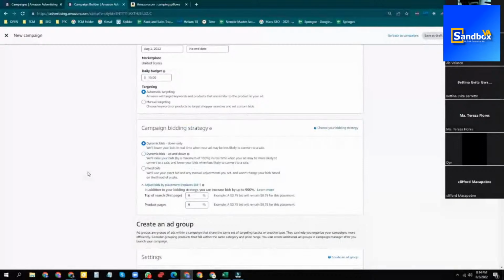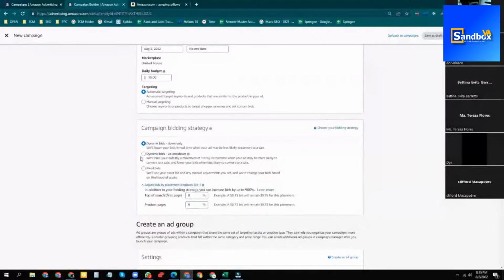And then pangit yung performance over time. So ang gagawin ni Amazon, instead na magstay siya sa $1 kasi it's not converting really well, instead na gumastos ka ng gumastos, ang gagawin niya, bababaan niya yung bid mo automatically. Siya ang magdidesisyon. Either bababaan niya, gagawin niya 8 cents, 7 cents, or 5 cents. Totally depend na lang sa gusto niyang gawin. So that's the dynamic bids down only.